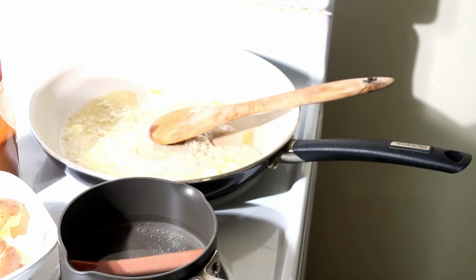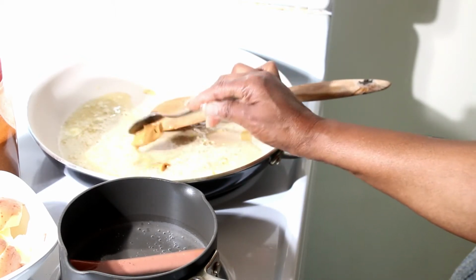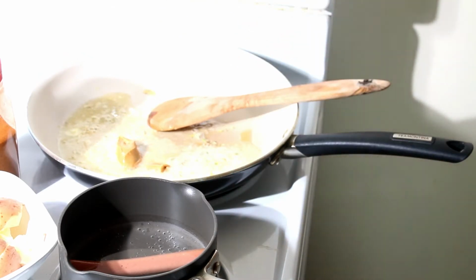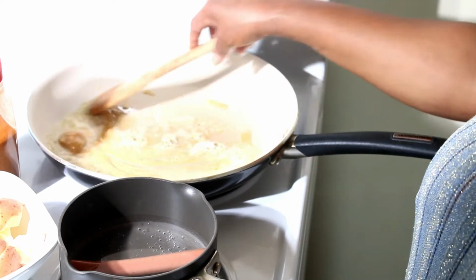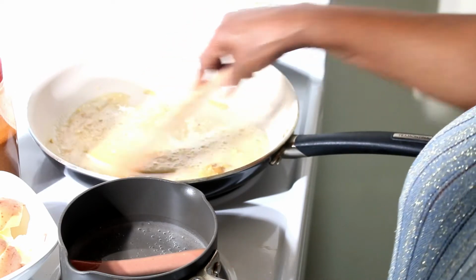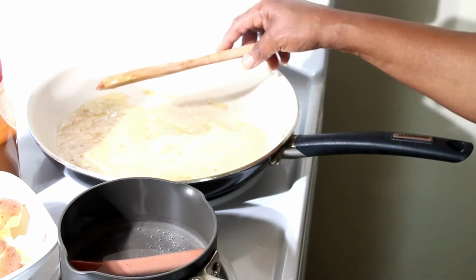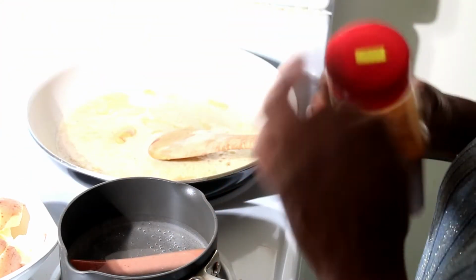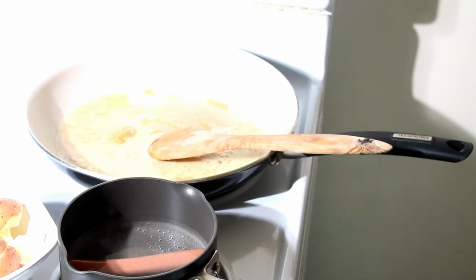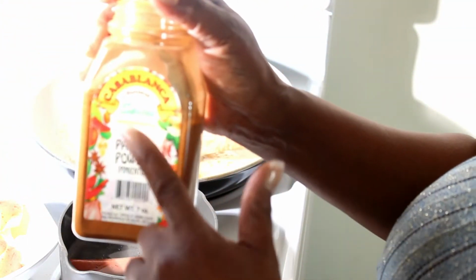I'm gonna put a little peanut butter. Remember again, if you can't do peanuts, do not use the peanut butter. Just go ahead with just a teaspoon of peanut butter, of course. But if you can't use peanuts, just go ahead with the butter and the olive oil. Do not use the peanut, okay? But I like the taste of peanut butter in my potato. Once that's melted, I'm gonna put in the paprika right now. We're just gonna put a teaspoon of paprika. And we're using the natural spice, paprika.